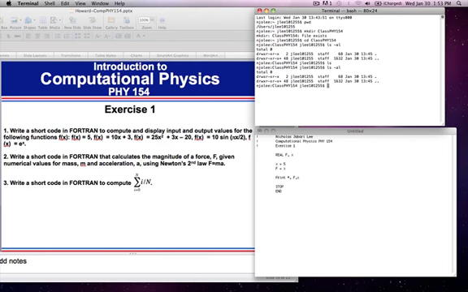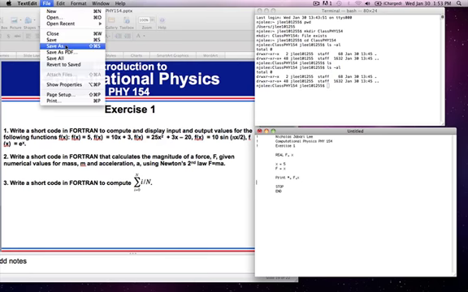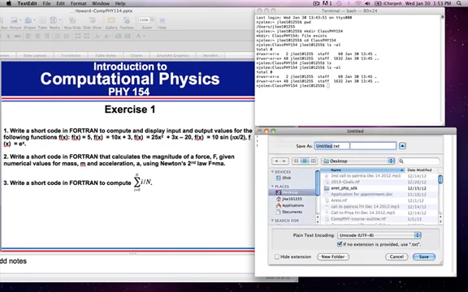There's nothing there, but we're going to save the program that we just created. We go to Save As, and we want to change the extension from txt to f. We want to name it something that reminds us of what we're doing. This is our first exercise, exercise 1, problem number 1, so EX1_1 is what I'm going to name it.